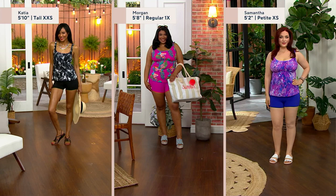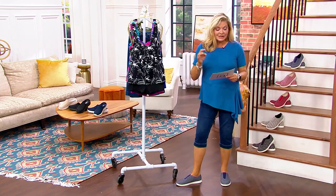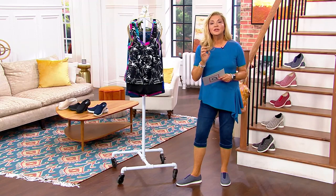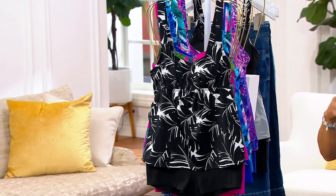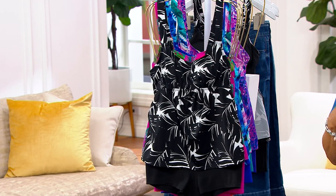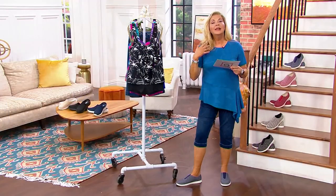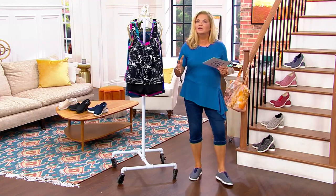I have the bathing suit top on underneath and I'm going to change later into the swim skirt. What you're going to get is a two-piece tankini by Kim Gravel. Kim last year teamed up with Swimsuits for All — a company known for inclusive sizing. They do 40 points of customization when they create each size and each suit. Starting last year, she brought us swimsuits that were super popular because they really, really fit.